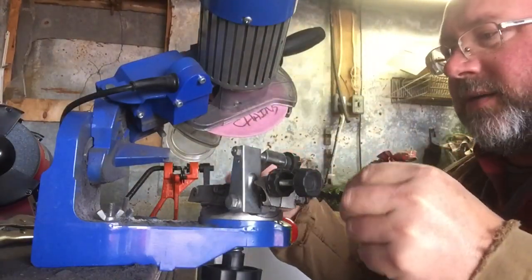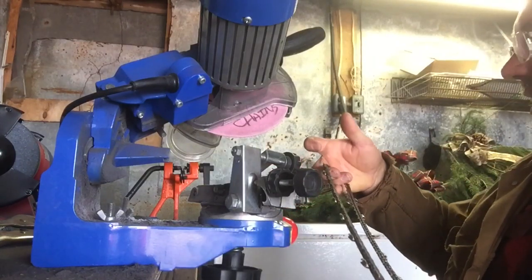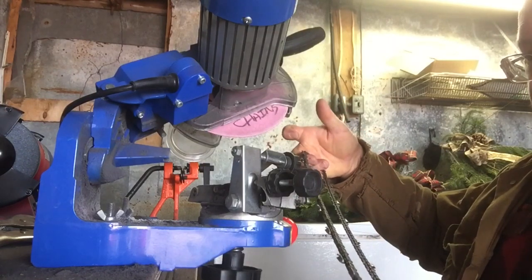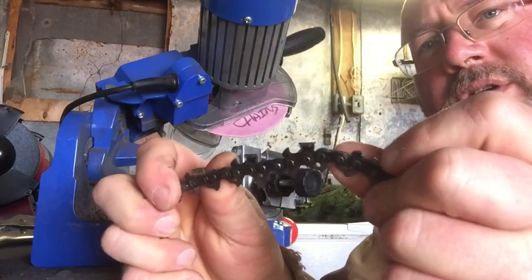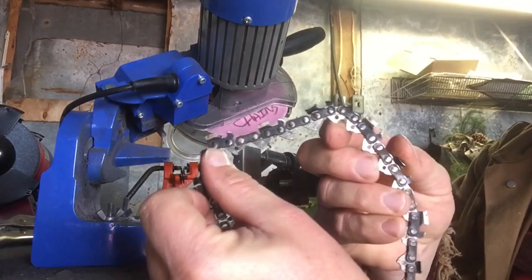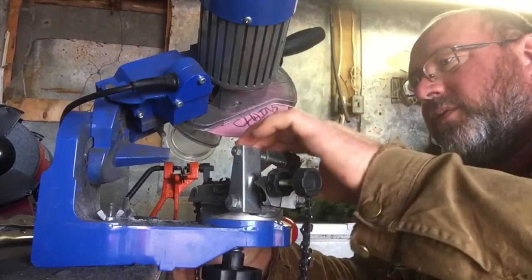So I start by setting the chain in there. I always like to see if there is a double cutter anywhere along. Sometimes, depending on the length of the chain, there's a nice spot where there are two cutters facing on the same side, side by each. So I use that for my initial spot so I know when I've gotten all the way around.